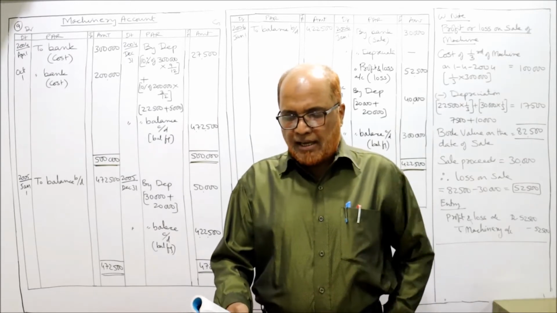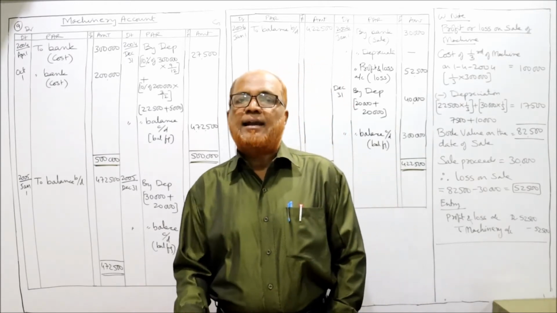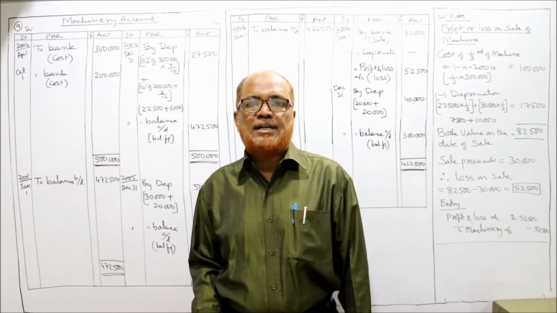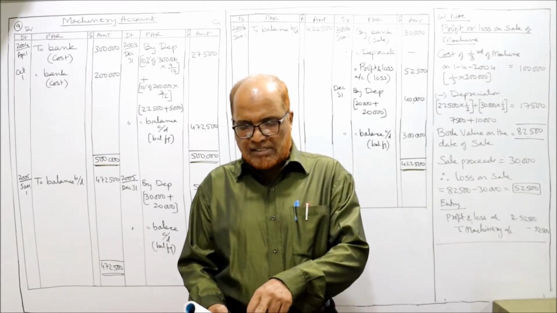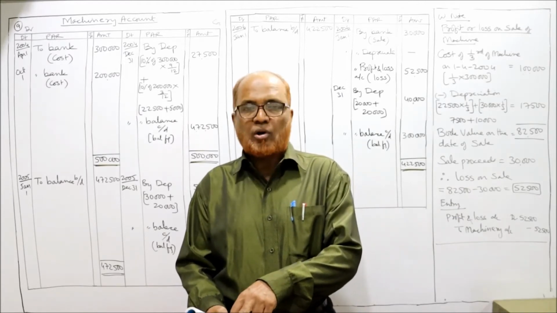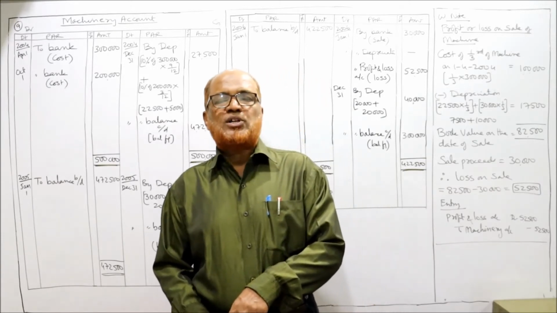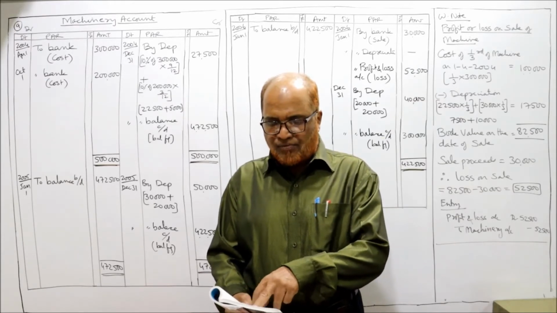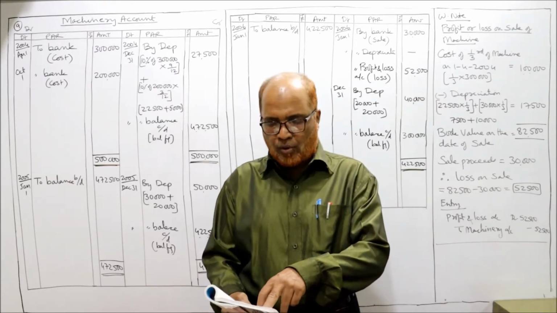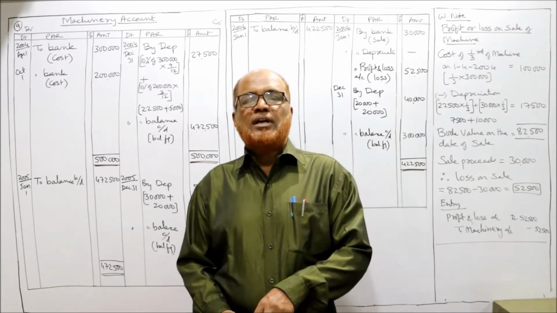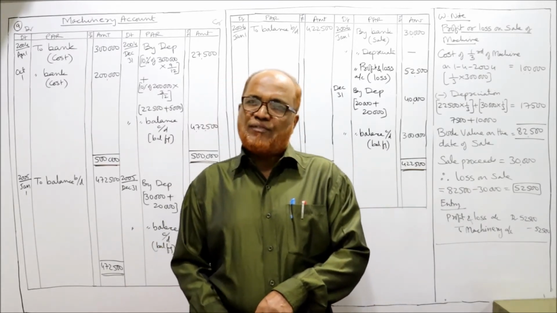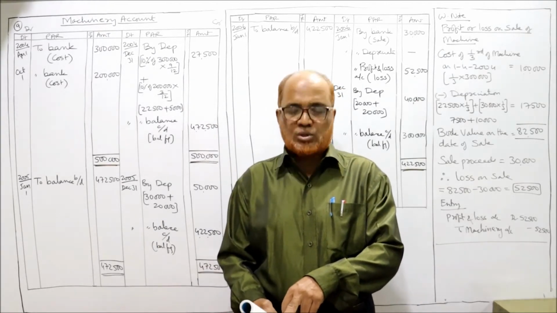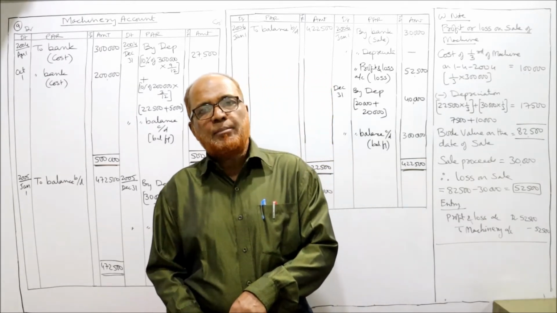See the problem carefully. A company whose accounting year is calendar year. Calendar year means beginning from 1st January and ending on 31st December. It purchased machinery costing rupees 3 lakh on 1st April 2004. It purchased further machinery on 1st October 2004, costing rupees 2 lakh. So during the year 2004, 2 machines are purchased. First machine 3 lakh, second machine 2 lakh.